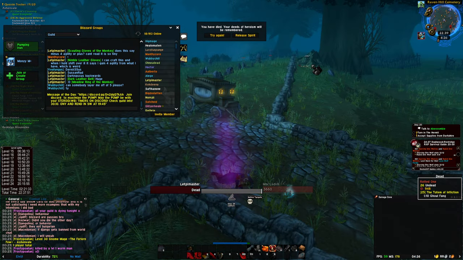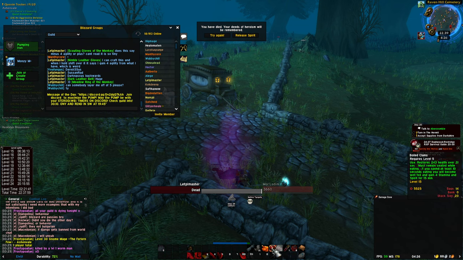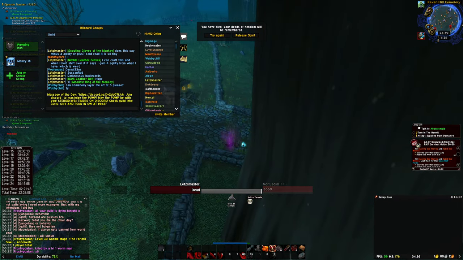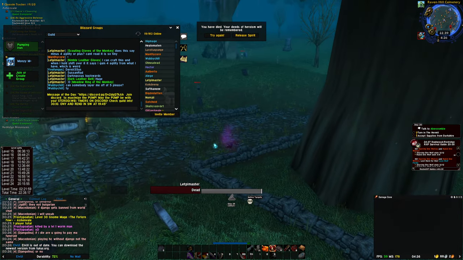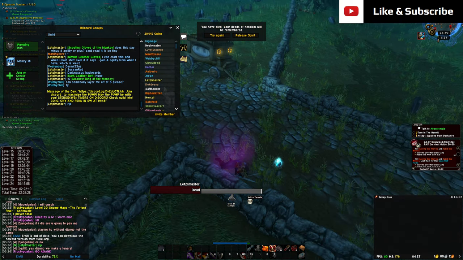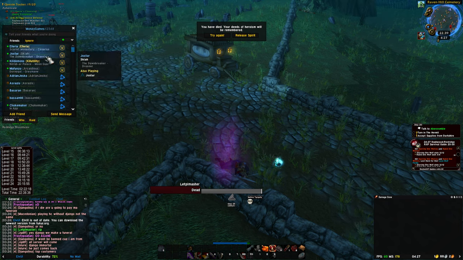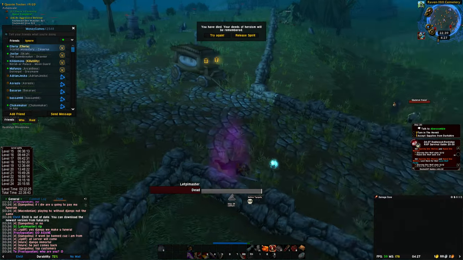Killed by a level one worm, man. I used the lower potion. Then I used sprint. Gouge was most probably still up again. Dude. Go again. Who is this guy? I don't know who this guy is.